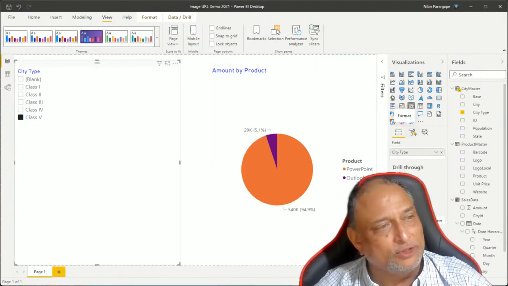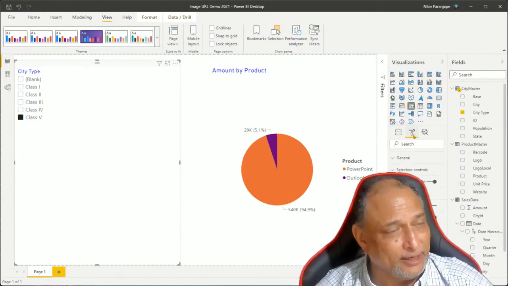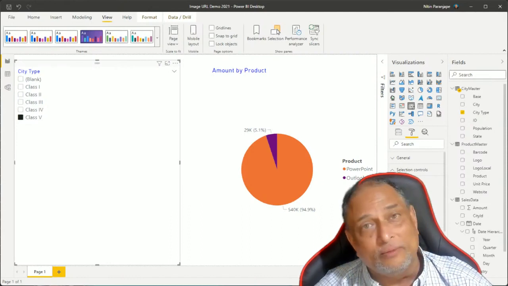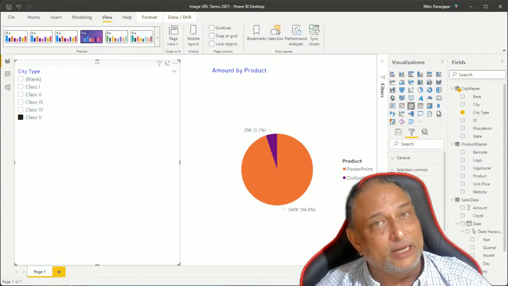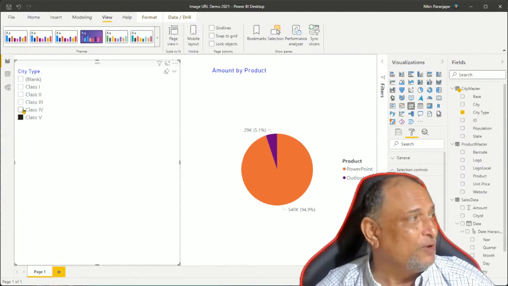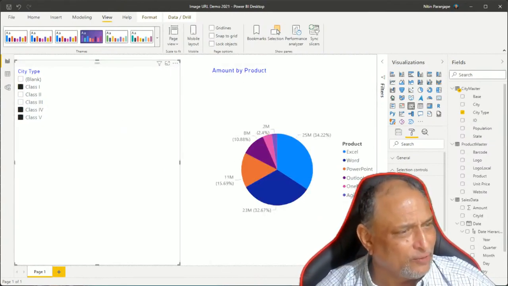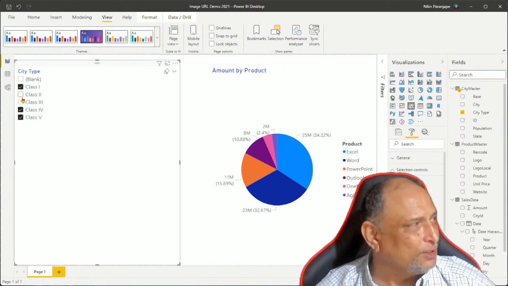The second button here is called formatting, which controls the look and feel and formatting of the selected visual. So here we have selection controls, and in selection control, we can say single select, multi-select. Now the default is multi-select, but if you want to multi-select, you have to press with control key. That's why it was not working. So if I now press with control key pressed, then it will work. But that's rather non-intuitive.